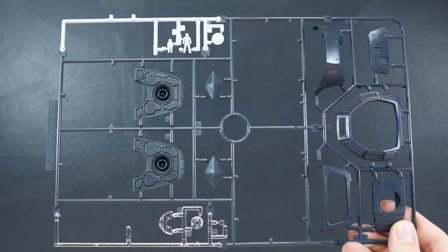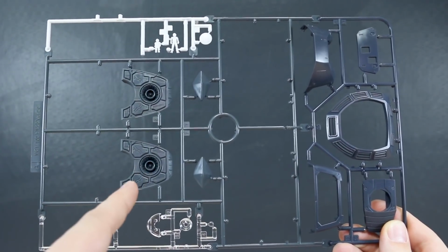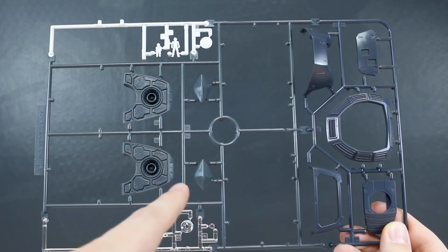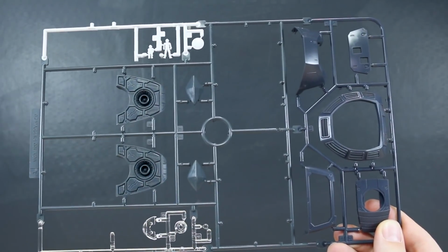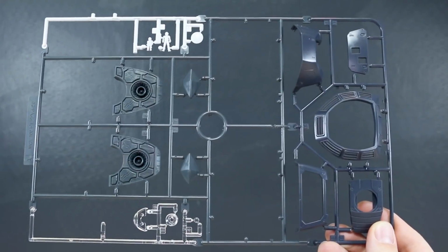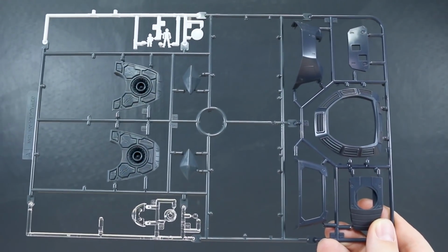Okay, then we have runner A here, which is a 4-color runner, and as I mentioned before, it's missing some parts on there. We've got some dark gray there for some parts. I think that's for the kneecaps and for the feet. Some clear parts here for some cameras and the visor. Some white parts there for seated and standing pilot figures, as well as the pilot hatch, cockpit hatch. And then a really dark blue color there for a few parts around on the torso.